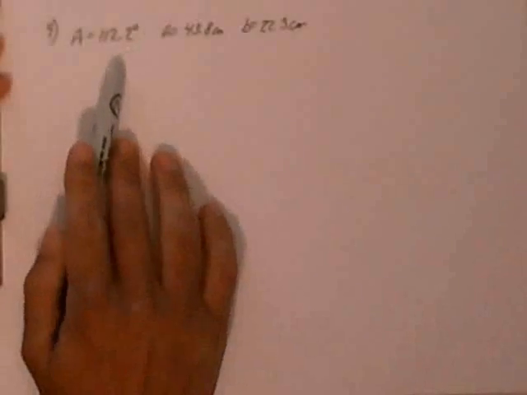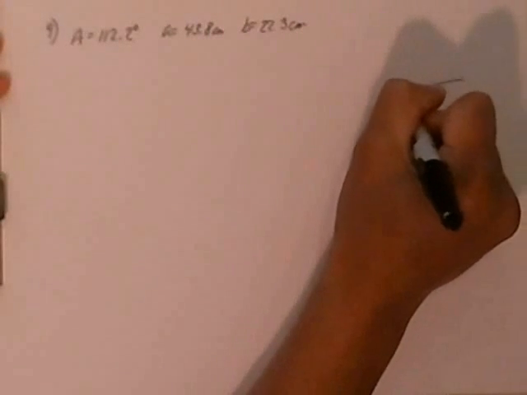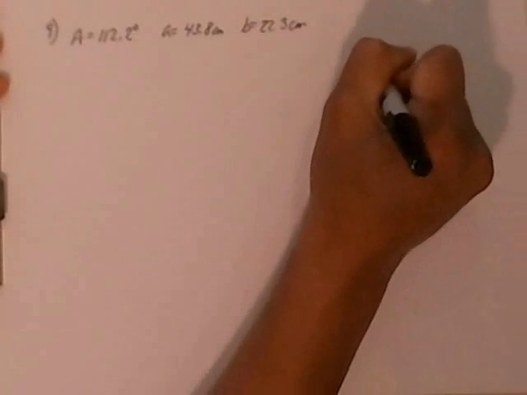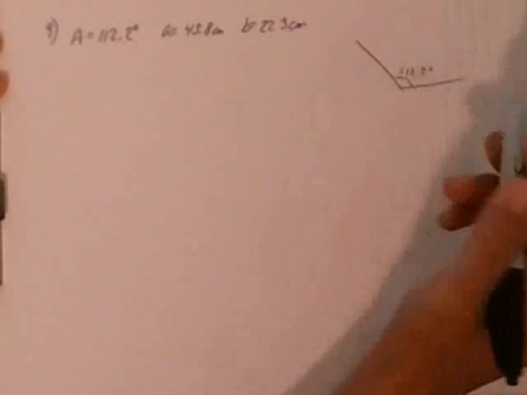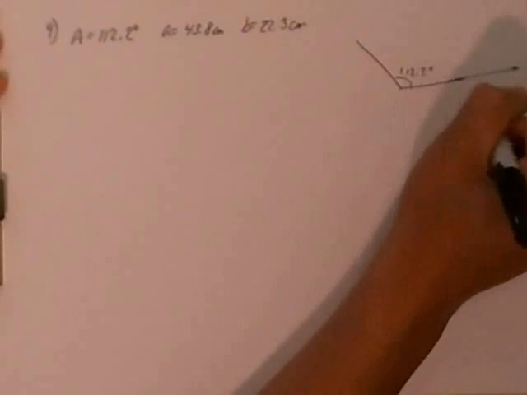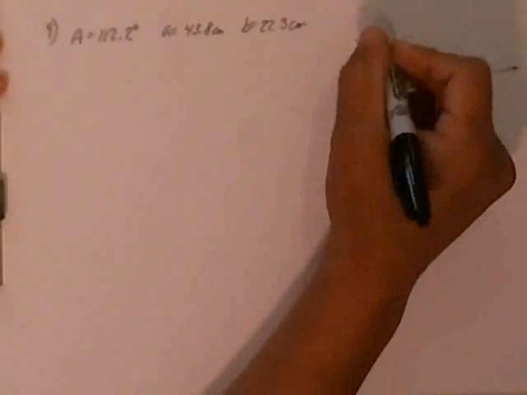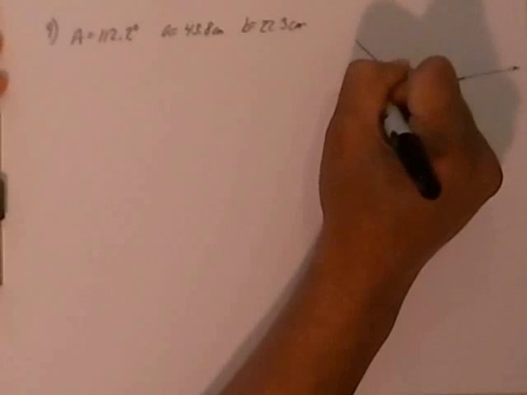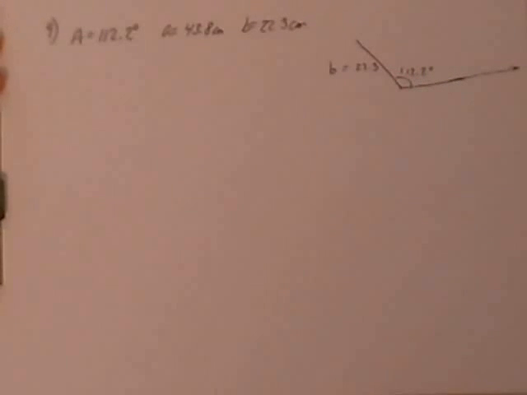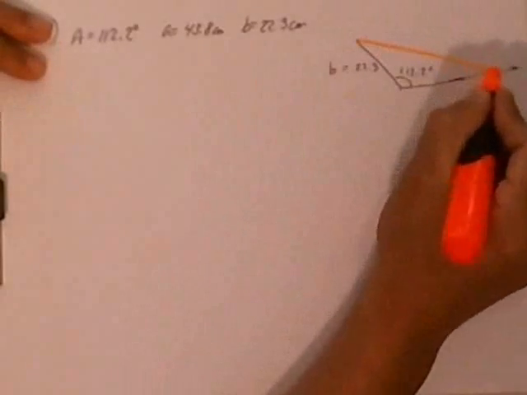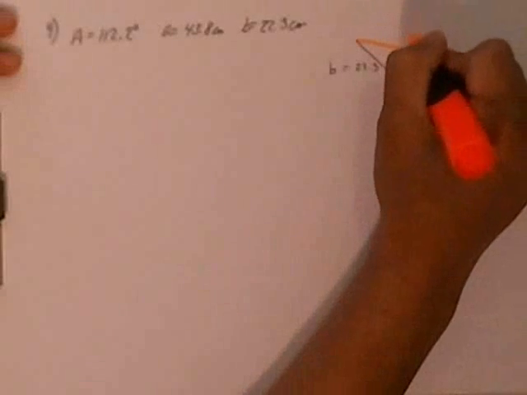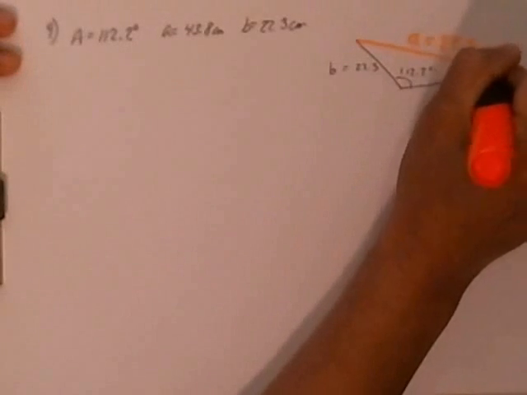Notice in this case, A is greater than 90, so instead of drawing this acute angle, it's going to be an obtuse angle. It's going to be 112.2 degrees. And we don't know how long this length is, but this one's fixed. We know that small b right over here is 22.3. That's equal to little b right there. And a is 43.8. So definitely bigger than b. It might hit something like that. That's little a, 22.3 centimeters.